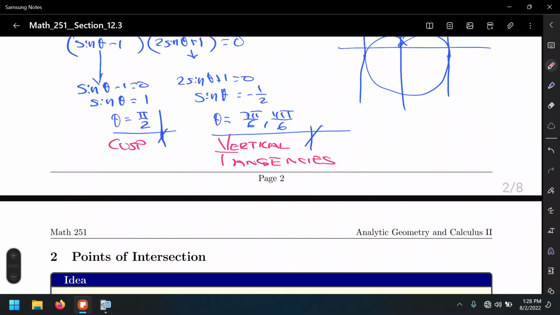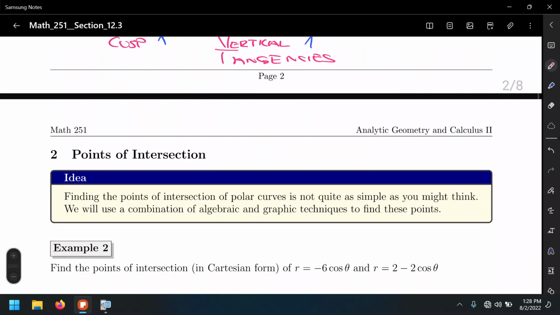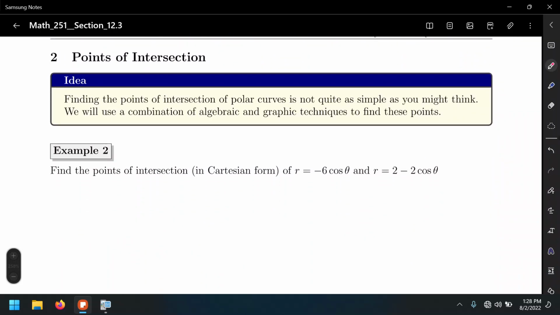Okay, for the next topic, points of intersection. So points of intersection for polar curves, you know how to find points of intersection when we have algebraic functions. All we do is we're given two functions or three functions, set them equal to each other pairwise if you have more than two, and solve the equation for the variable x, y, whatever variable you're dealing with. Yes, we're going to do exactly the same with trigonometric functions. However, it might be a little tricky to do when it comes to that.